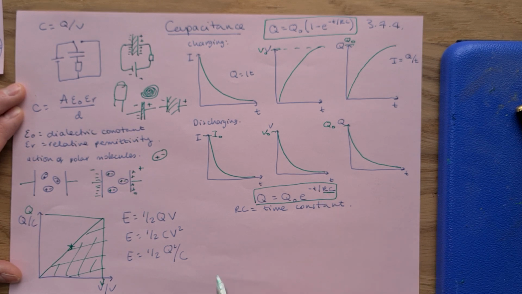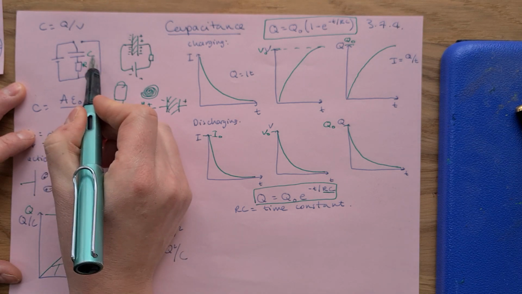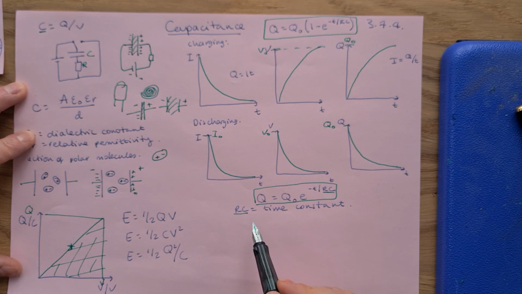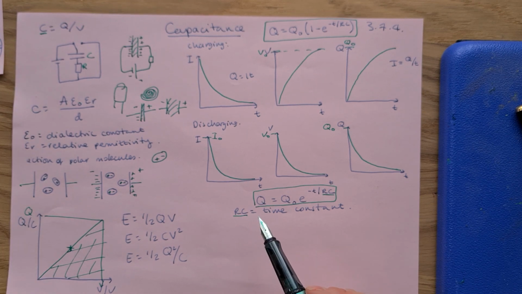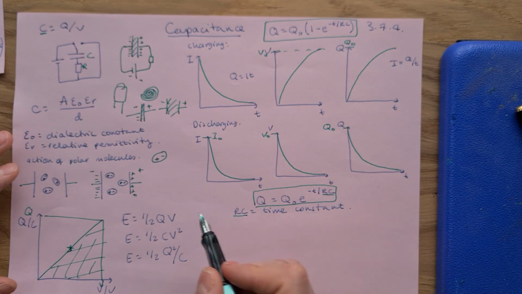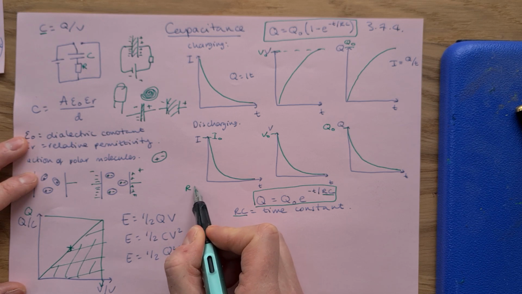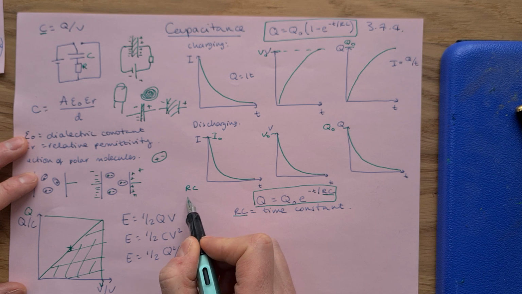Now this thing here, RC: R is the resistance of the resistor that our capacitor is charged or discharged through, and C is the value of the capacitor. And this thing, the resistance times the capacitance, is an interesting quantity. For a starter, its unit ends up being the same as the unit of time. If you look at the units, so if I do it quickly here, resistance times capacitance, well, resistance is just voltage divided by current because V is IR.